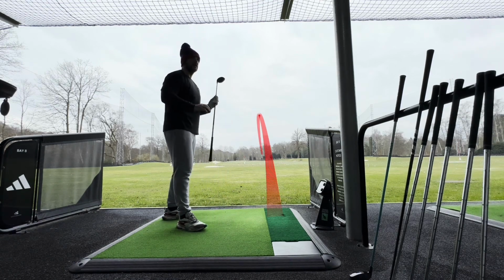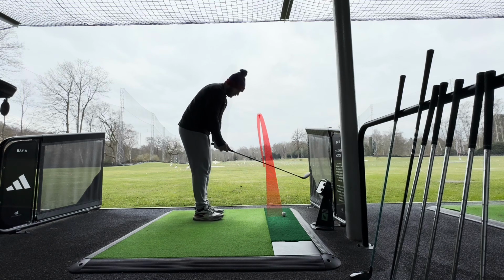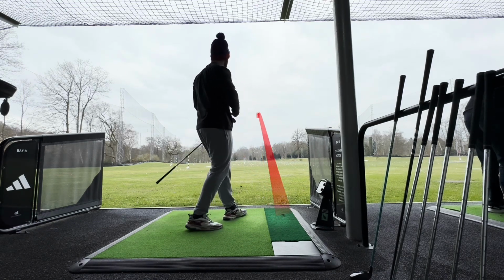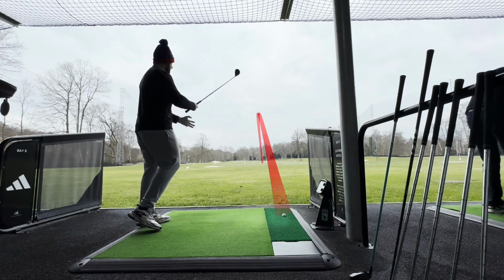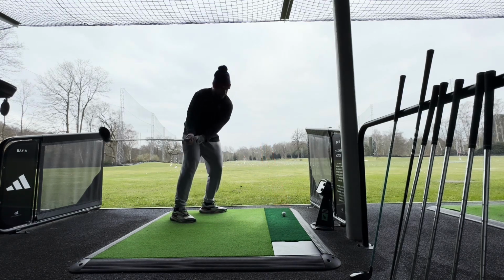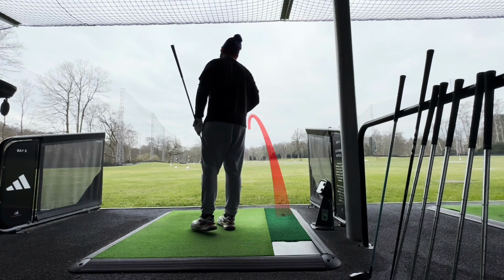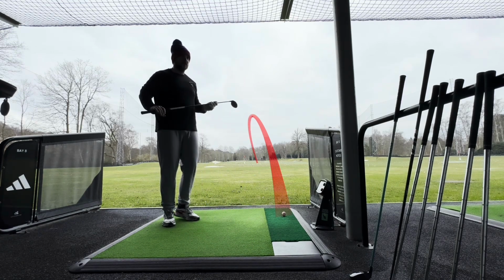So on average, I had a carry of 187 yards, total distance of 215 yards, ball speed 133 miles per hour, launch angle 12 degrees and height 48 feet, which, considering the temperature and the swing, I'm really quite happy with. The longest on the day was 222 yards total distance with a ball speed of 135 miles per hour. So overall, very solid indeed.